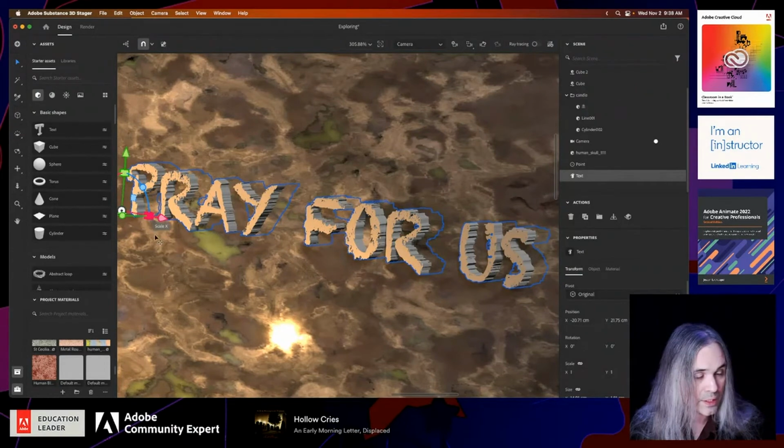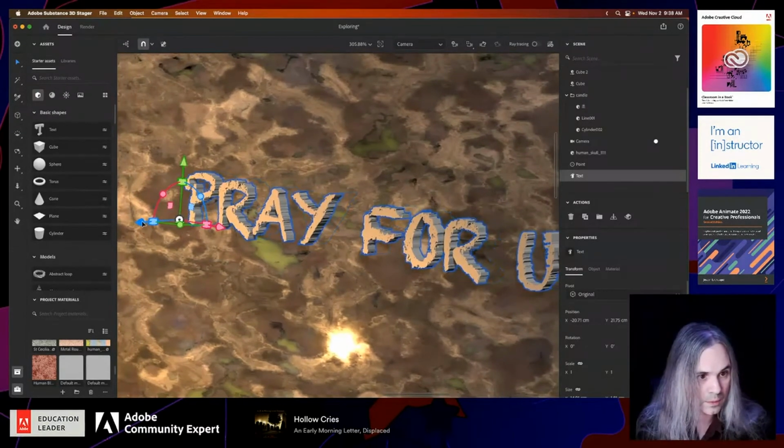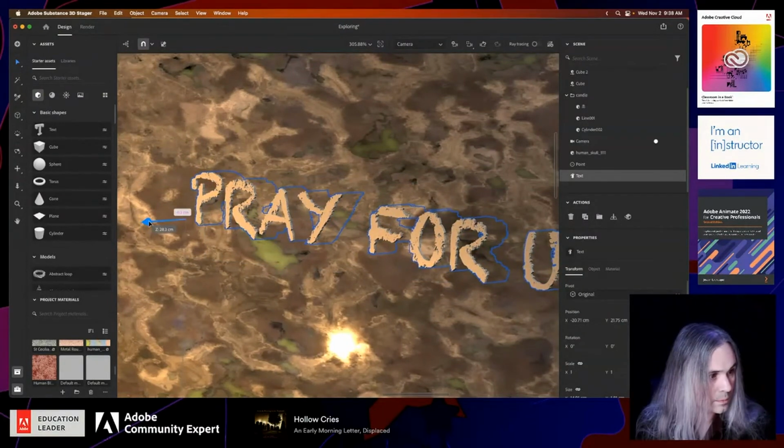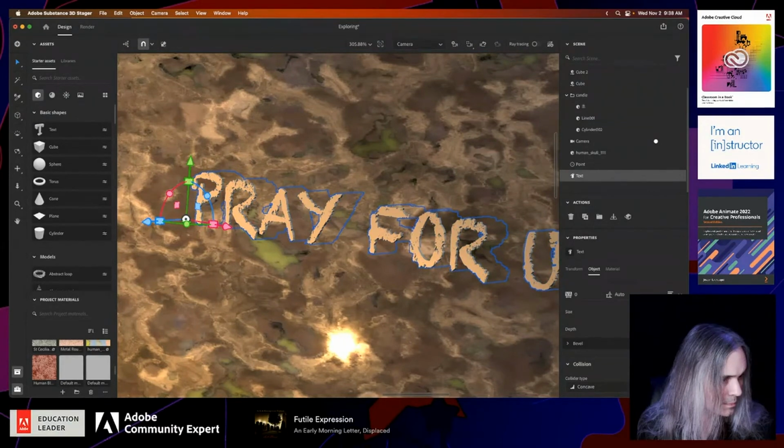It is actually completely removing the blood.